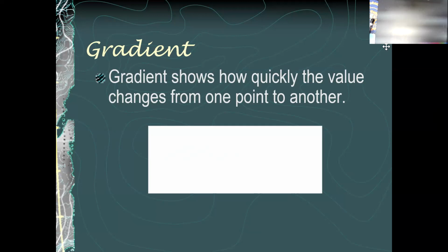So the color gradient shows how much it was changing from a real dark green to a light green. Or the gradient for the ground tells us whether the elevation changes a lot. For a foundation, you don't want it to change. If you're making a driveway, they purposely make it slope a little bit. Why would you want your driveway to slope? So you don't want the water to pond on your driveway, and you also don't want it to run off towards your house. So they tilt it a little bit. To pour concrete, you need to understand gradient, which is just how much the land is changing from one point to another. Sometimes you want it to change, so for the driveway you do, and for the foundation, apparently you do not.